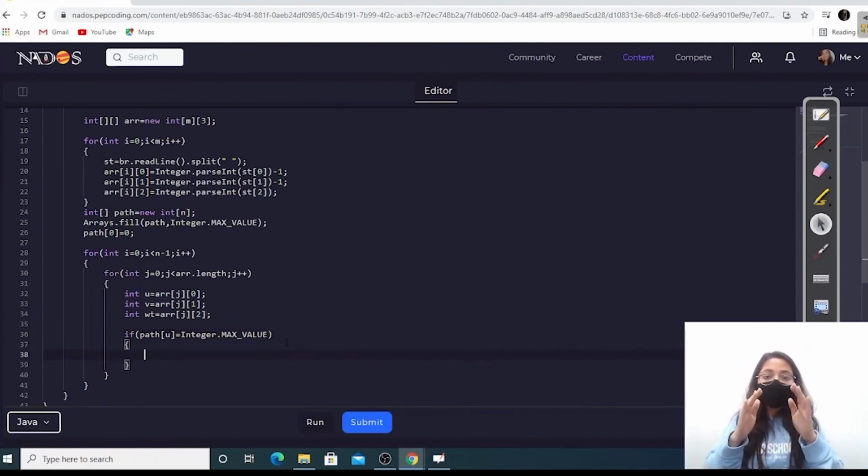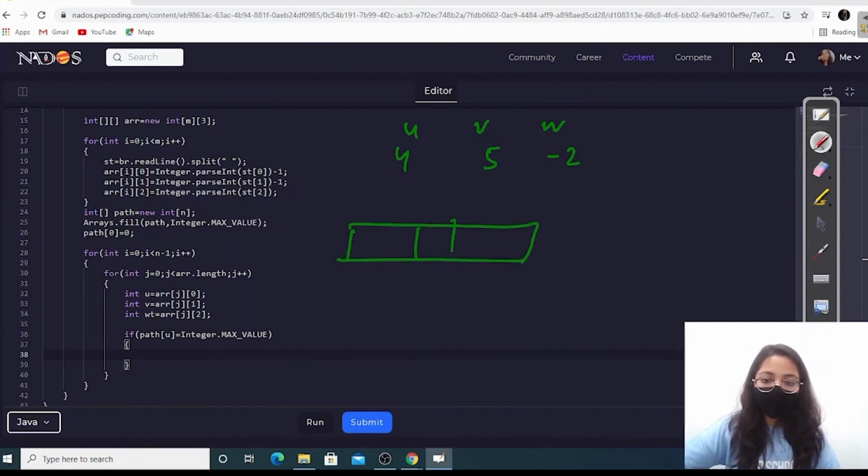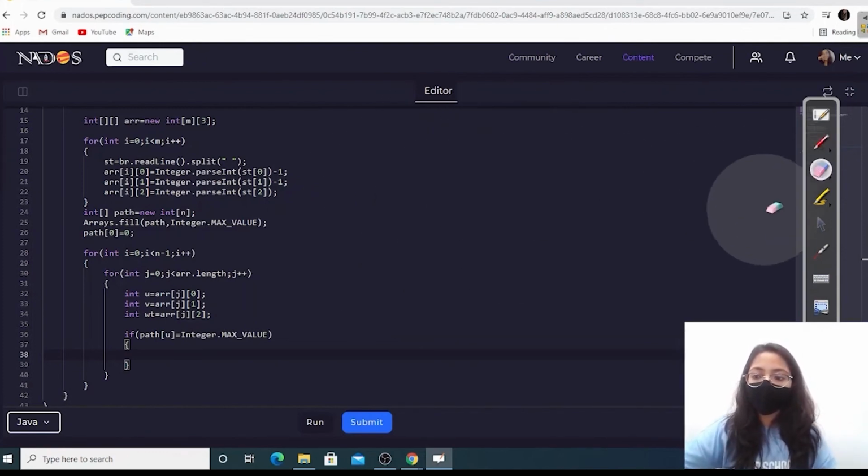Suppose I have, from 4 to 5, the weight minus 2. Let's say u, v and w. But in the array itself, on the 4th position, I have infinity. So if path of u is infinity, no matter what you add to it, it can never be less than path of v, right?